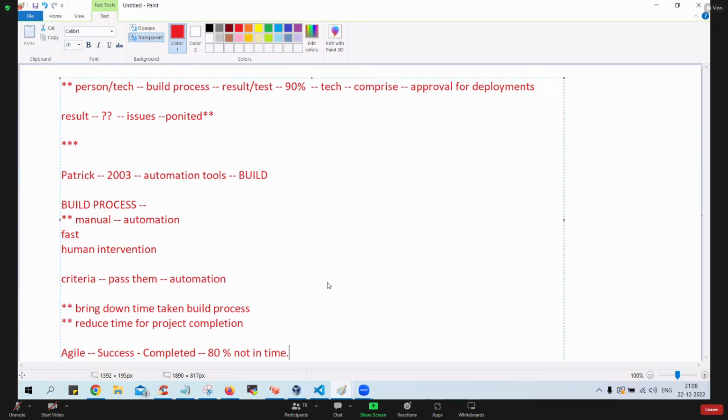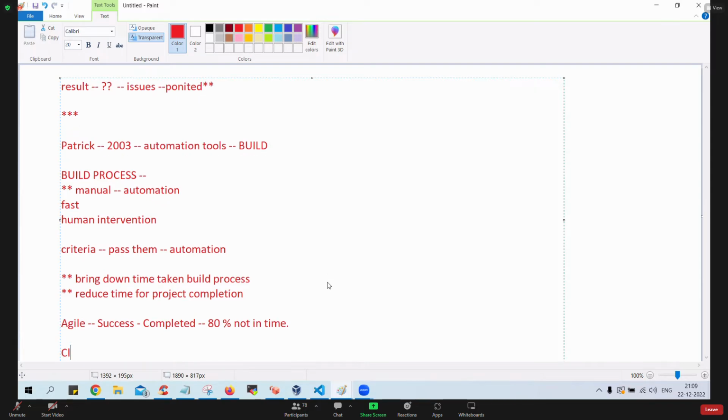Whatever agreement we made with the client, saying we'll finish in 6 months, or 8 months, or 10 months, things are not happening that way. When you sit with a client and give an estimate, that estimate considers your build process also. We give a rough estimate of the build process and detect the project closure times. But on the other side, things look different. Builds are going a different way. That's the reason there is a remark on Agile that 80% of projects are not completed in time.